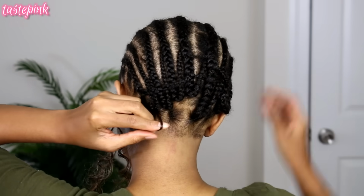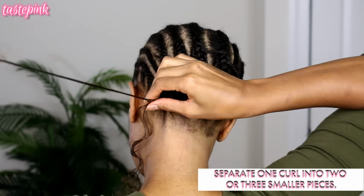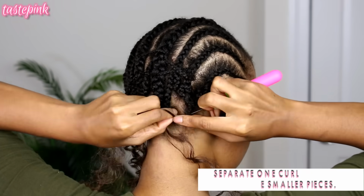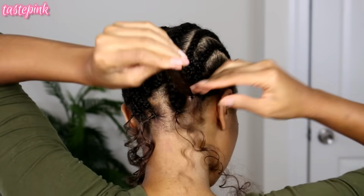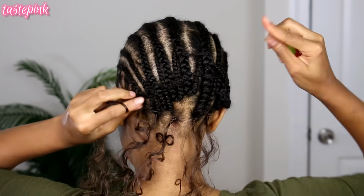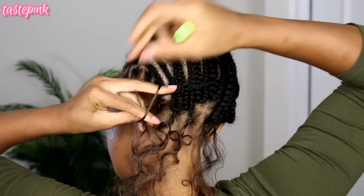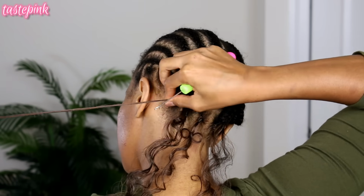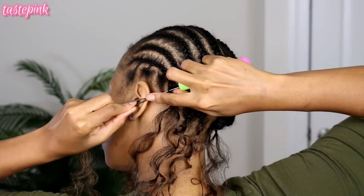And with each piece that you take out, you can separate it anywhere from 2 to 3 times. It's honestly up to your preference, but sometimes the more that you separate the hair into smaller pieces, you create more frizz. So figure out what works for you. And one of the things about pre-soaking and pre-treating your hair is that you're softening the hair so it's easier to separate, but it can also make it a lot easier to create frizz.